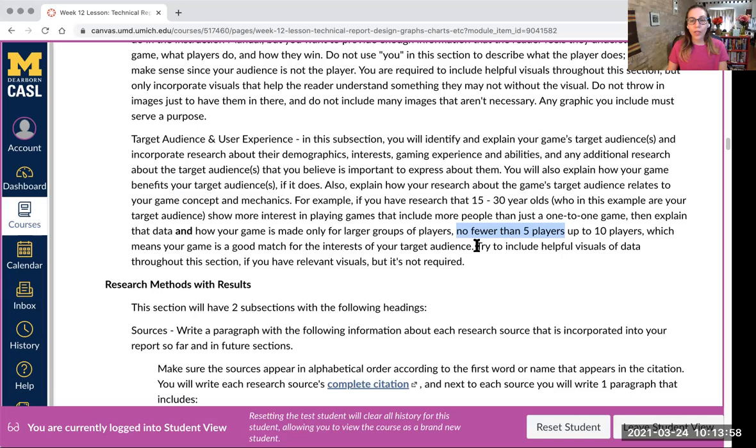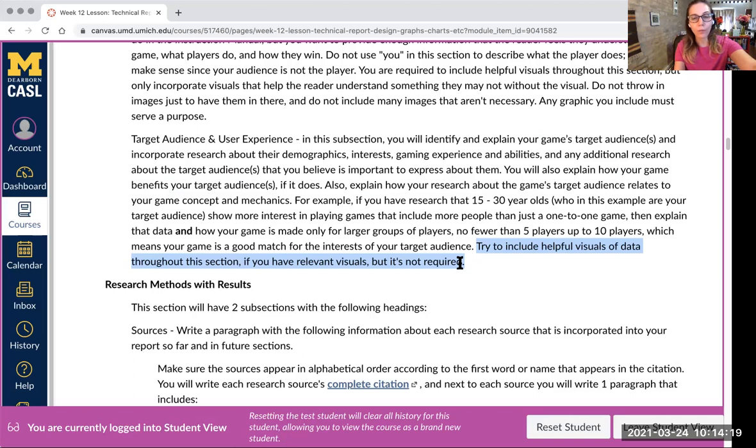Again, here, any helpful visuals of different kinds of data that you find that's relevant, you can put in this section. What's really important to understand about visuals is that you're not throwing them in there just for the sake of having a visual. You need to think about, well, what purpose does this visual serve?